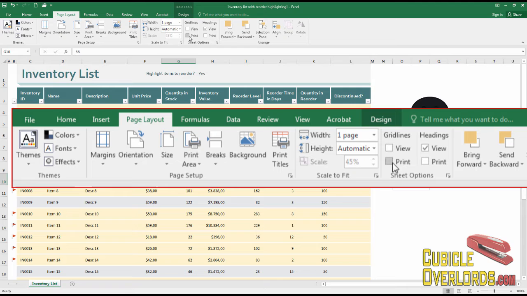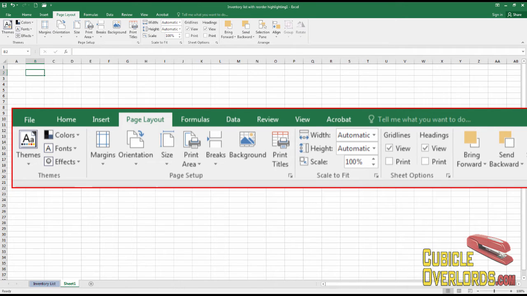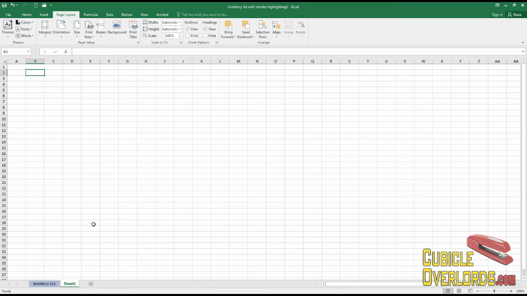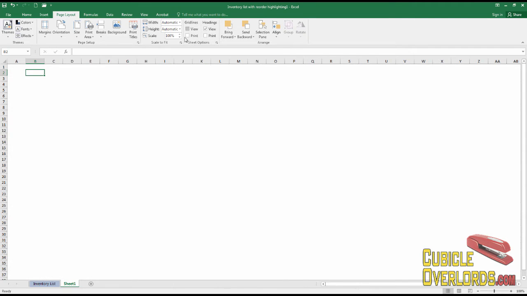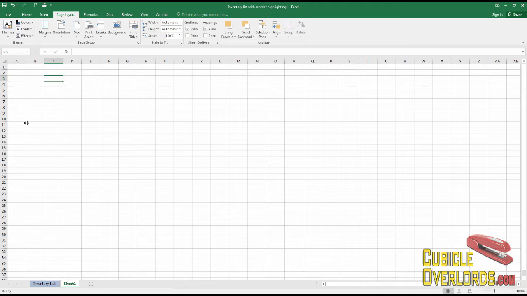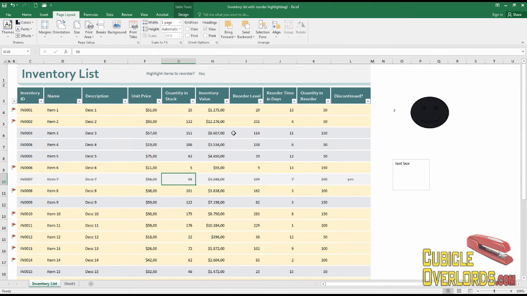Now grid lines, this is a real interesting option. Normally when you start an Excel sheet, you get all these grid lines separating the rows and the columns. But once you're done entering your data, sometimes these lines look kind of awful and they interfere with your view. So what you do is you click here on grid lines, and that removes the grid lines, and it looks a lot cleaner and it's a lot easier to read. If you click here on view, you can put them up again and keep entering data.